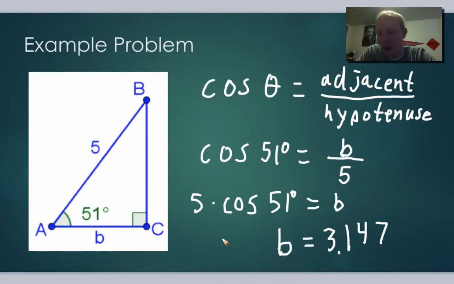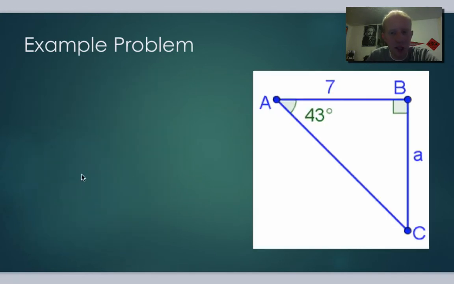But really simple otherwise. You just find an angle, use the cosine button, and times it through, and that gives you your answer. So we could say that B is equal to 3.147. Then from there we could find this side by using the Pythagorean theorem, and we'd be set to go. That's how you do it. Fairly simple. We can use these angles, trig ratios, to find missing sides. Let's look at another problem.